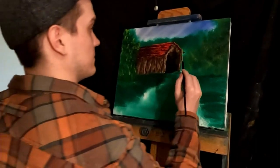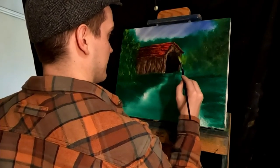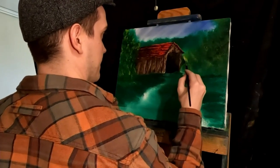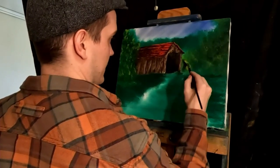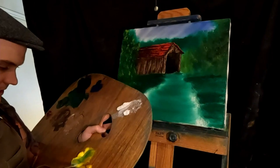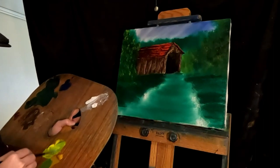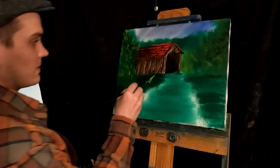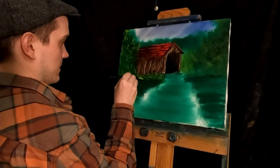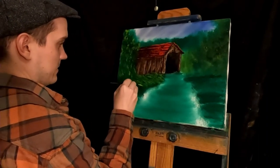Gotta get this corner here. It's looking a little weird. That's way too much highlight. Oh well. Just wanted to get that corner there, but ended up just doing the whole thing. Okay. Anyways, now that we've got this yellow on the fan brush, might as well just keep going. Do some of this front area here. All right. Just punching in with the yellow. Pick up some of the green that's already on there.